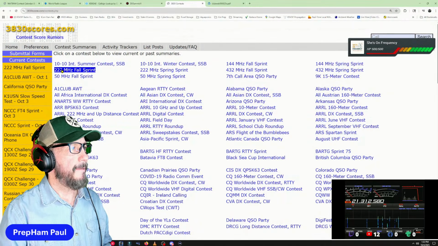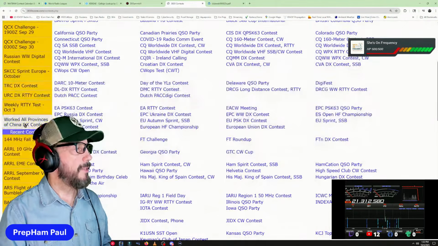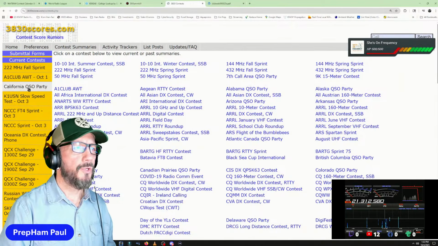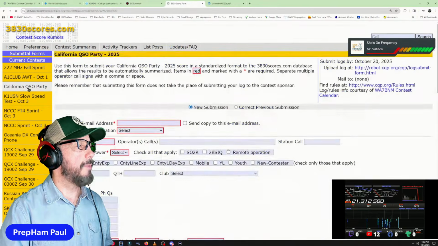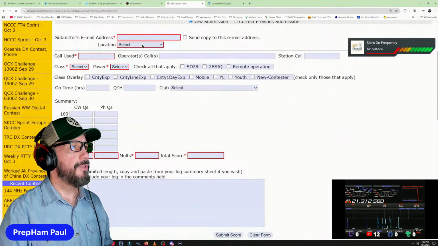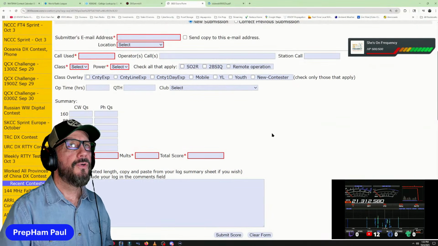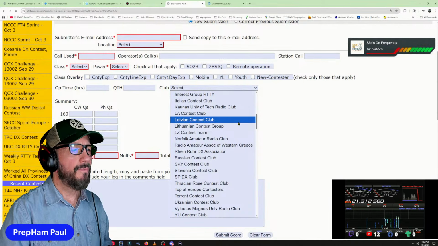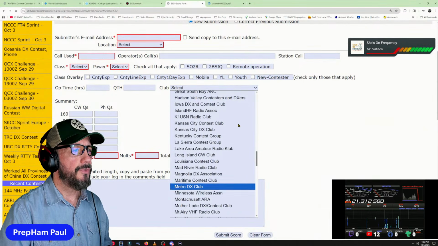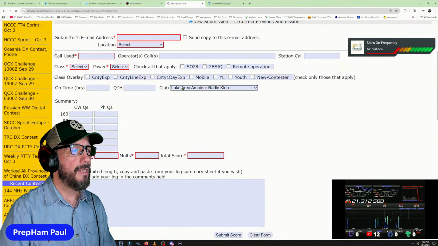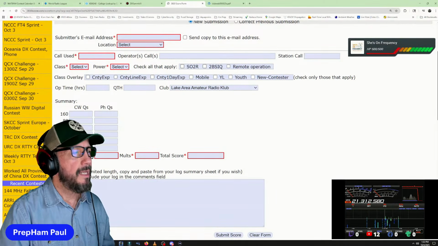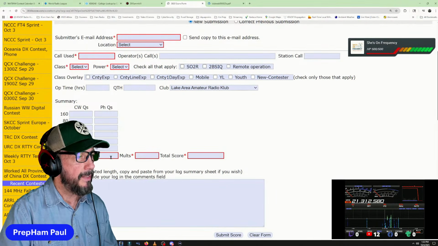So, and when you're done, let's look down here. Where's California? Here. So when you're done, let's say I finished California QSO party today and I don't continue into it, even though it goes to tomorrow. You just click on it, and it's real simple. You just input all your information here. But if you're doing club, you got to make sure you click here and scroll down and find your club. I think you have to submit perhaps that your club wants to do it, and you just select your club. Make sure that that's in there for your club, and then everything in red has to have something. So if you made no CW contacts, you'd have to put a 0 there, at least something.